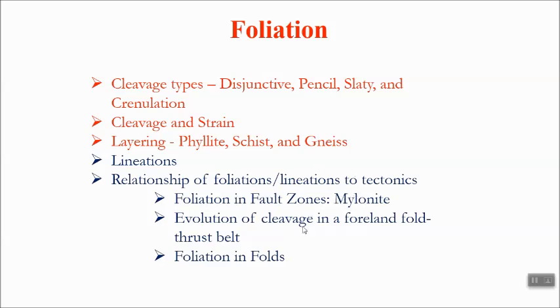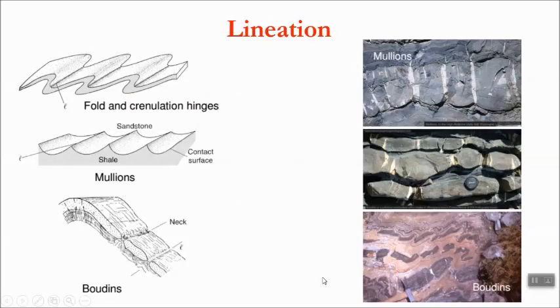This is going to be a lecture on the practical implication of foliation and lineation, like how we see this in the field and what kind of implications we can make by identifying these features in the field. Just to give you some examples of lineation, lineations are linear features.